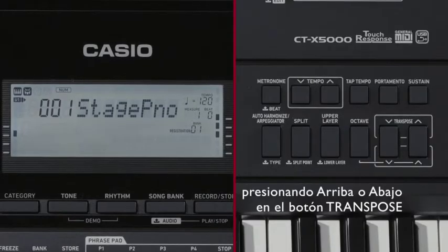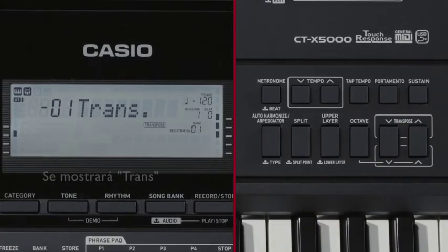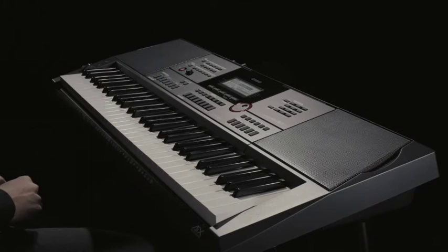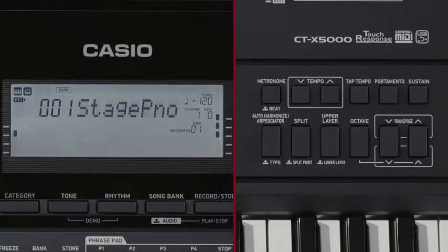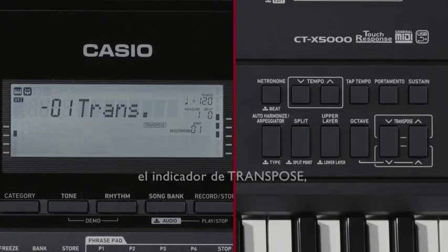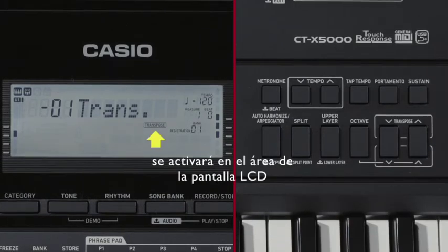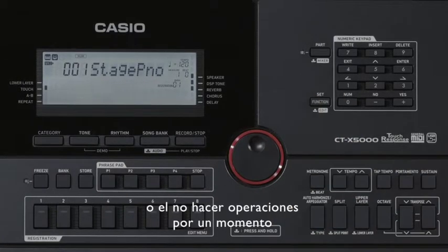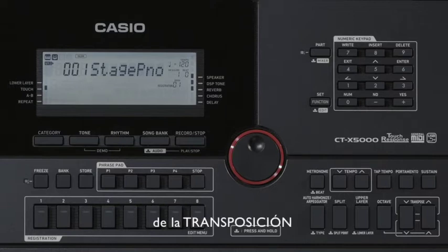Pressing up or down on the TRANSPOSE button will display TRANS. When your changes have been applied, the TRANSPOSE indicator in the LCD area will light up. Pressing the FUNCTION button or not performing any operations for some time will automatically remove the effect of the transpose function.